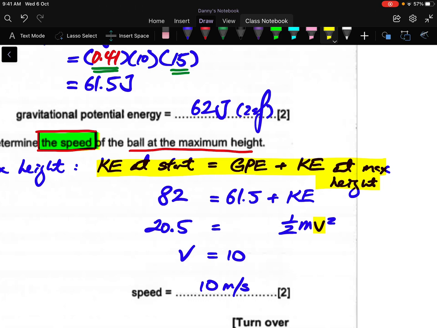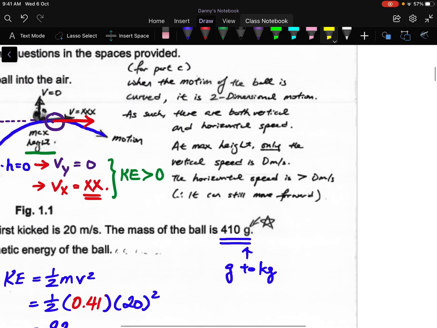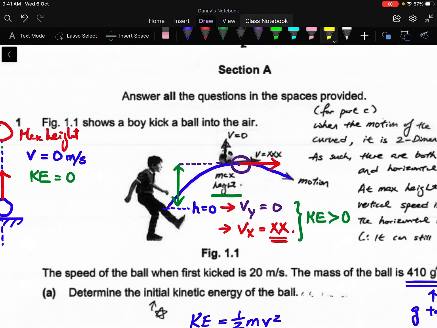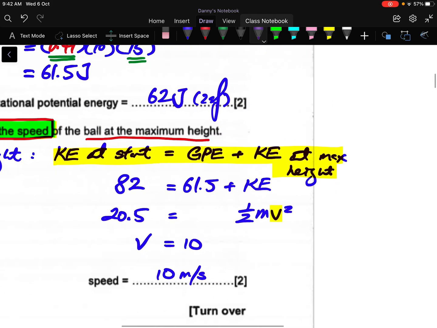So what do I mean by describe what happens? Here you can see that the ball is being kicked into the air, and we can assume that the total amount of energy at the start and at a particular point in the path, maybe point B, must be the same. So what I've written here is the word expression that the kinetic energy of the ball at the start must be the same as, because now the ball has increased in height, there's a gain in GPE, and of course there is the kinetic energy because it's still moving.